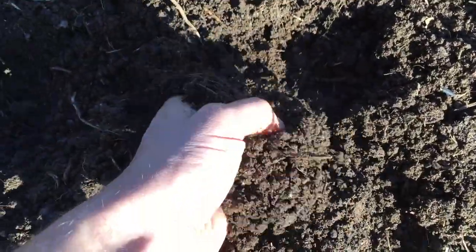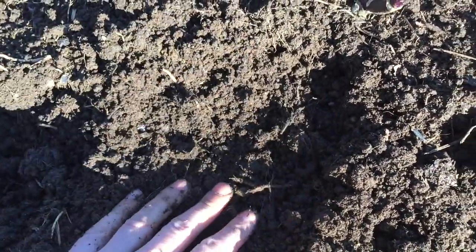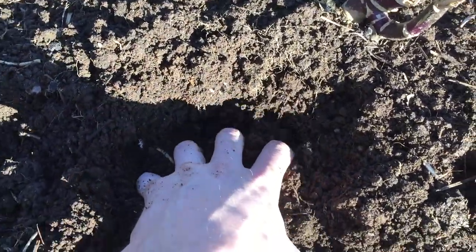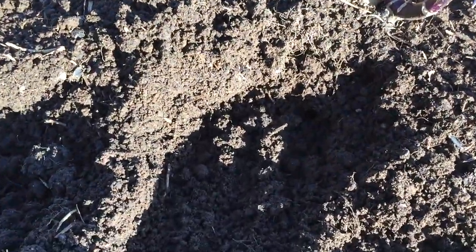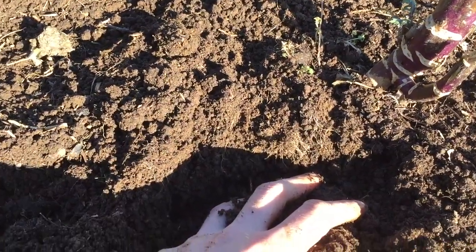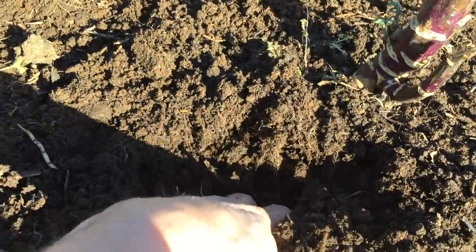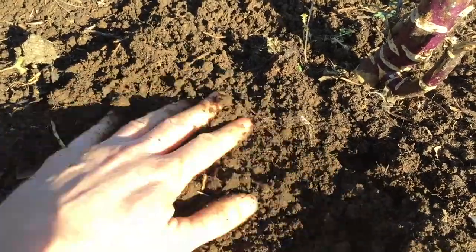So you can see the soil is pretty soft and loose underneath the landscape fabric, and that's because we do till on this farm. We try our best to keep it to a minimum, so a low till. We're going to be experimenting with no dig quite soon by dedicating all our beds in the polytunnel to being a no dig system. But this hasn't been tilled this year. This was obviously just before we planted this kale crop, which is definitely over 6 months ago. So we try and till as little as possible, maybe only using a very shallow rotavator or tiller. Maybe once or twice a year per bed.